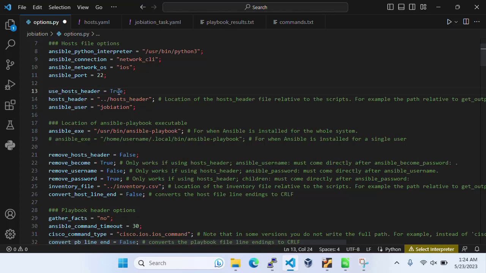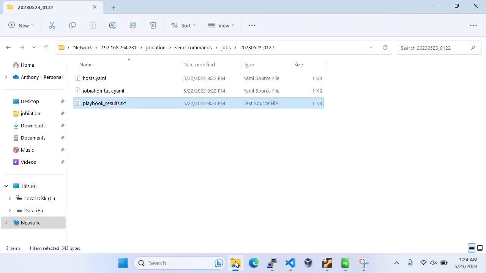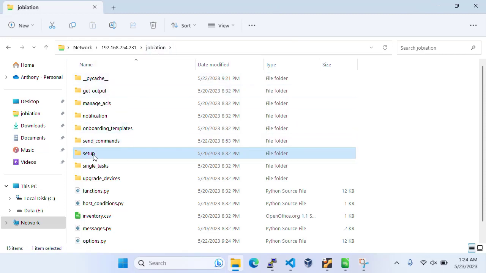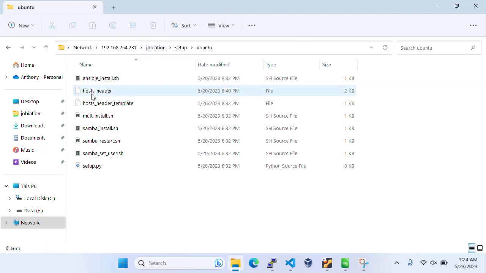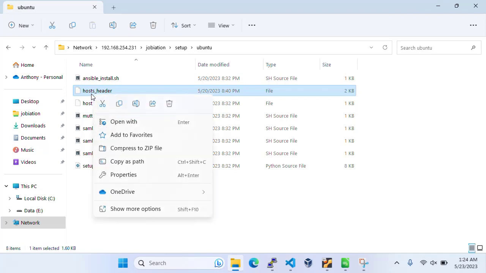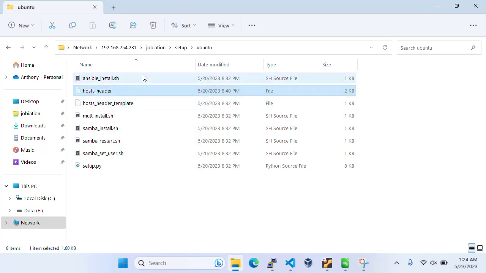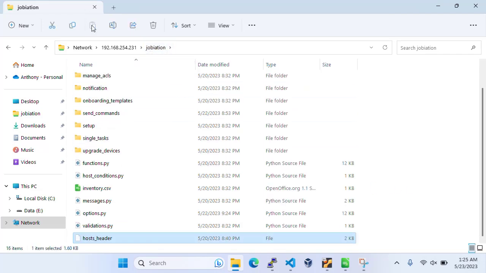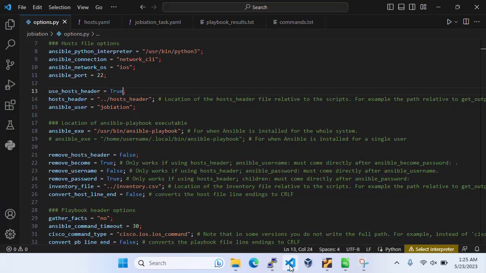Currently, our host's header file is still in the setup directory. I will move it to the root directory. Note that the path in options.py is relevant to the scripts we run in the terminal.